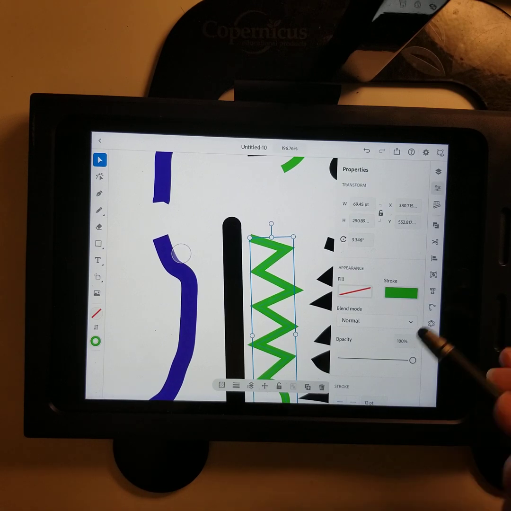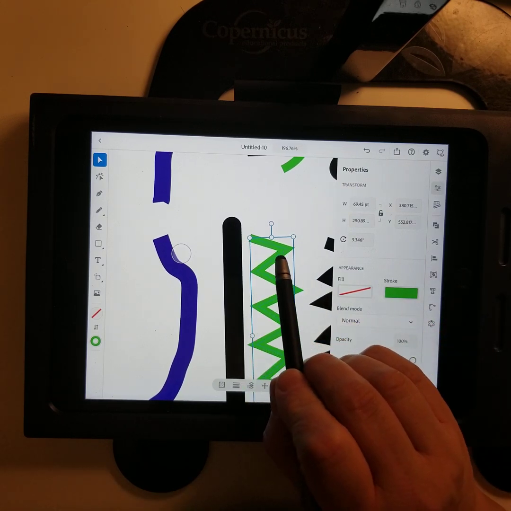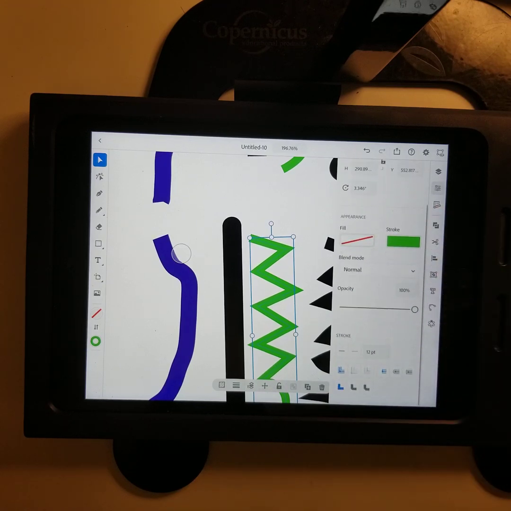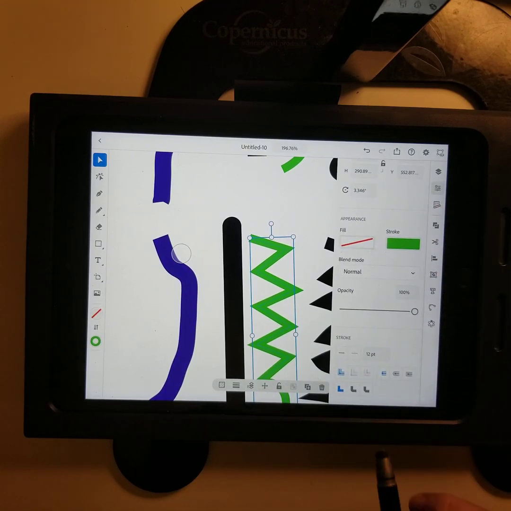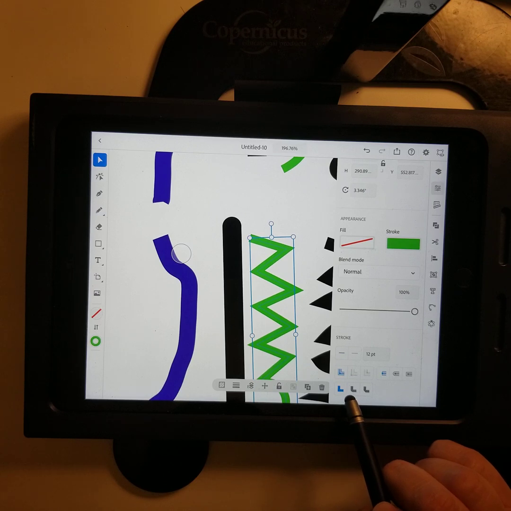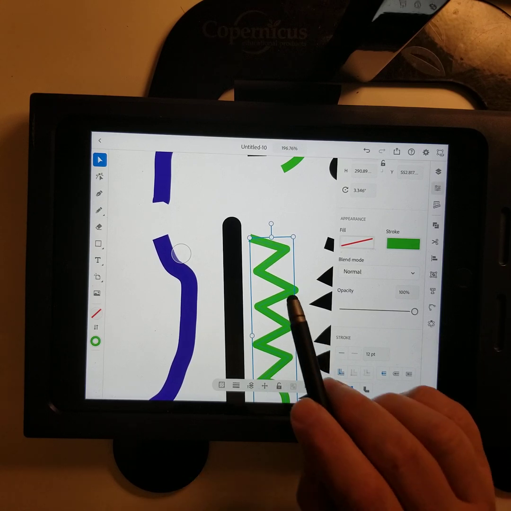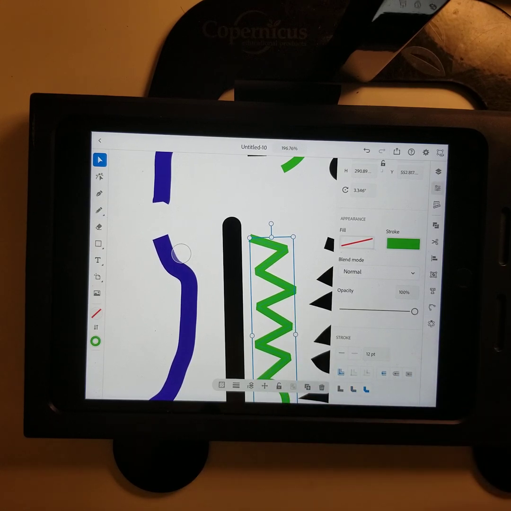Other properties you can change when you have these corners like this. You can change the nature of a corner. So you can see that right now I have it so that it's resting like this. But watch what happens. I can click here and you can see the corner change. And if I do this, I get a very different type of corner. This might not be so important right now, but later on you might be like, wow, that's really cool.